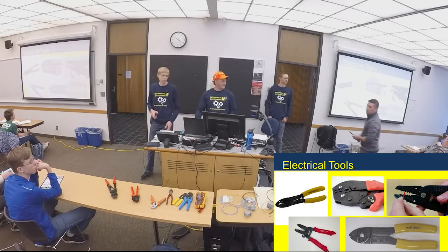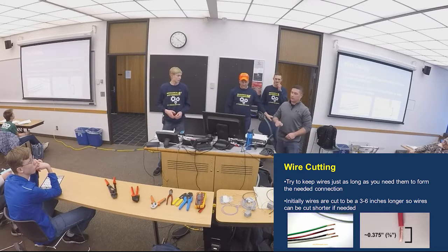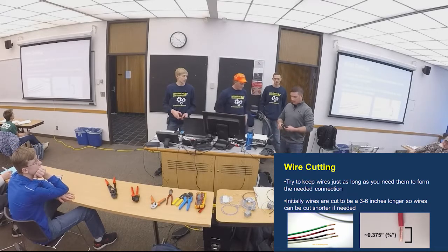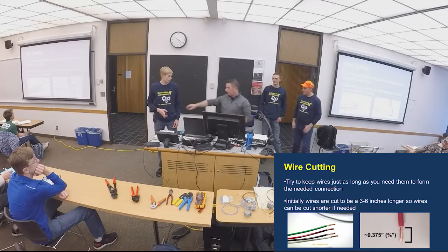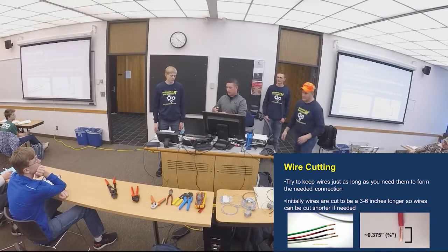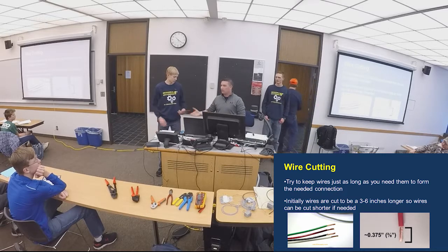Hey, Todd. When we're talking about tools, you don't need to invest your entire budget for the year into tools. But if you have a job and you're doing the job, make sure you're using the right tool for the job. I don't want to pick on this poor crimper here, but this one's made by Klein. I don't work for Klein, but they make a quality tool. There's not a lot of flex. You're going to get a clean cut, a clean connection, a clean strip.